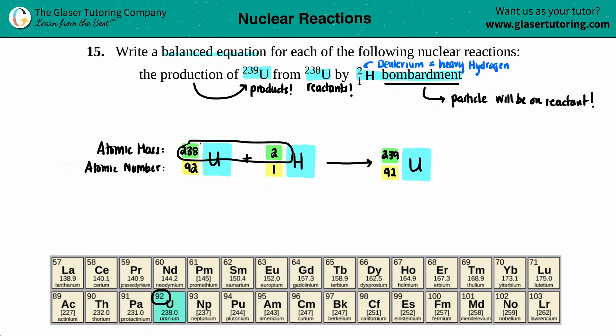But now don't just box this answer off and call it a day. You have to make sure that all the top numbers on your reactant side equal, think of this as an equal sign, the yield sign, the top number on the other side. So in this case, if I have 238 plus 2, that's 240, that doesn't equal 239. So we just have to add something on this side to get it to be equal.